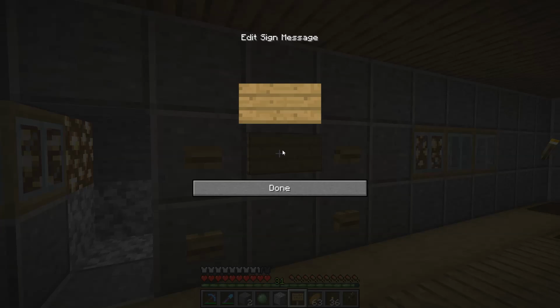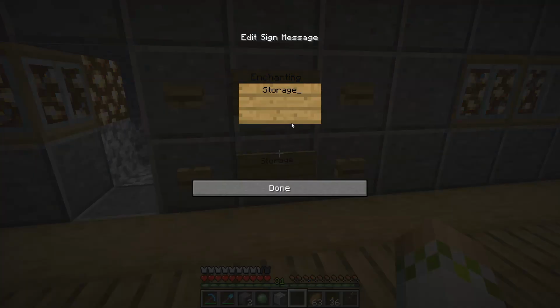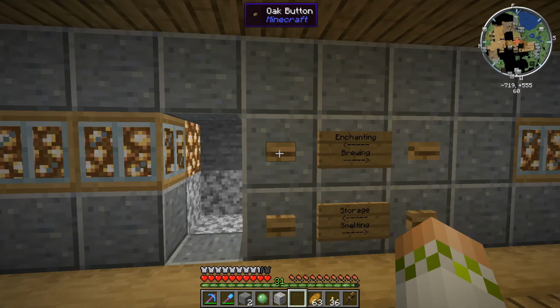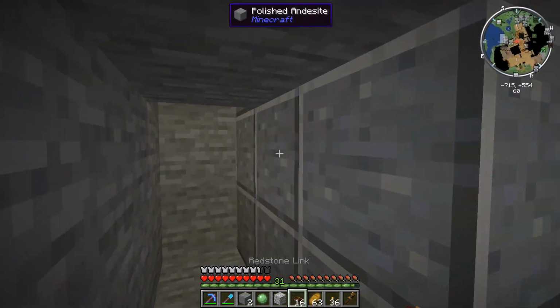So let's do enchanting, and we'll do the arrow for enchanting down here. That one will be enchanting, and then we want to do brewing over there. And how many lines do we have? 1, 2, 3, 4, 5, like that. So we'll push this button for enchanting, this one for brewing, then we'll do storage down here for this one, and this one will be smelting. Obviously these are not what you need to use for the rooms you're going to be putting in here, but we wanted to hit this for enchanting, that for brewing. And now we need to come back and set up the beginning of our redstone links.